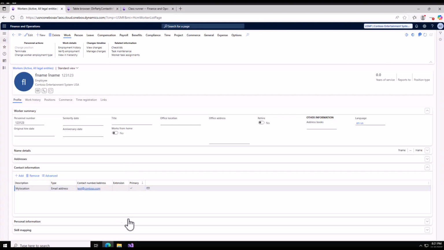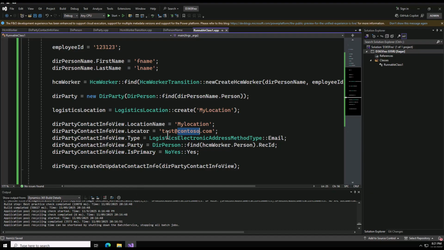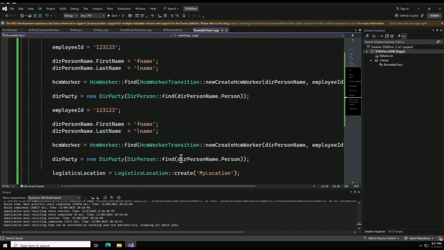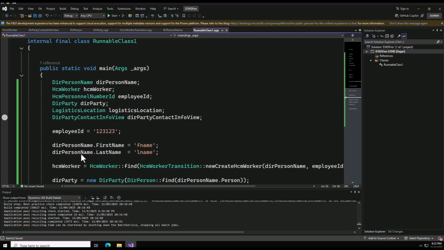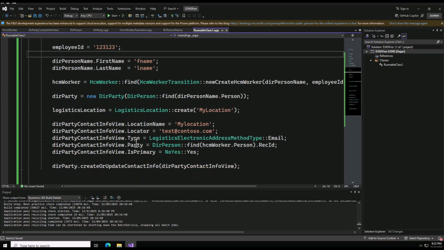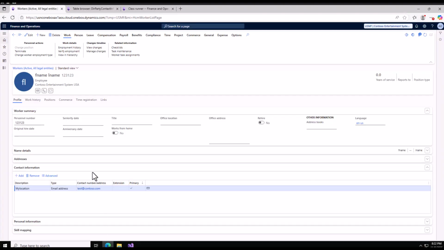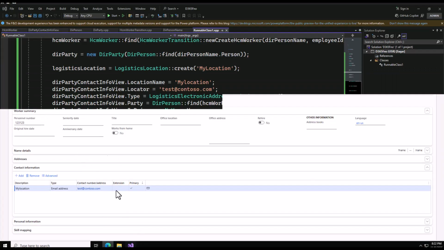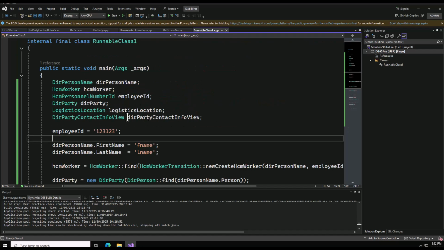Here the email type. Yeah, so we added all this information. So using our view, we inserted data into this particular table. We inserted the data using this particular view, this dir party contact info view.